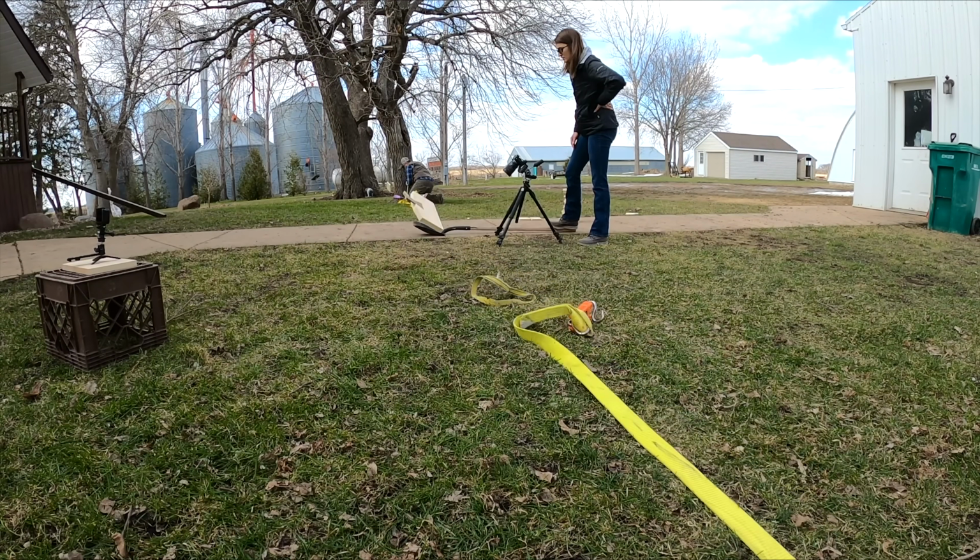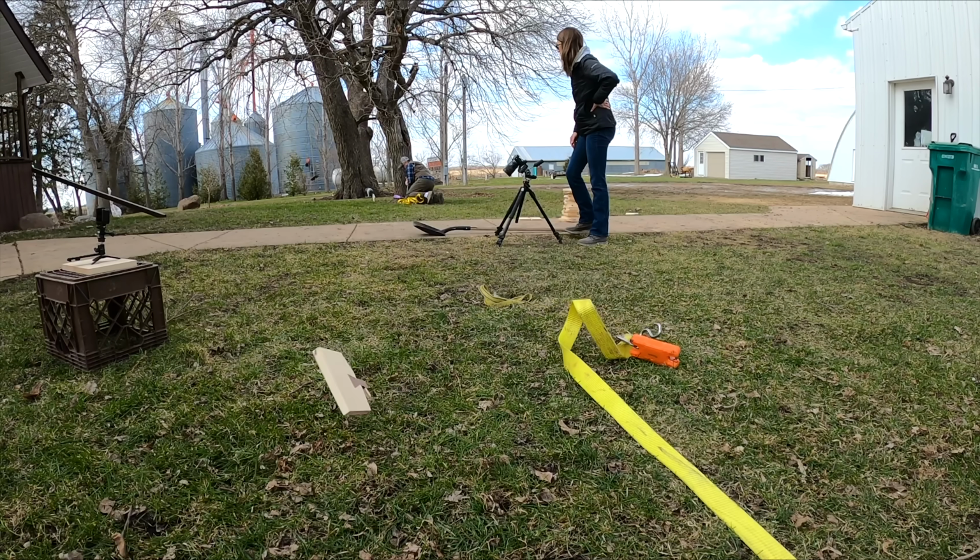Hey everybody, welcome back. Today, we're going to destroy a bunch of bow tie inlays in the name of science.